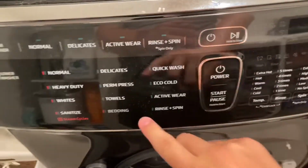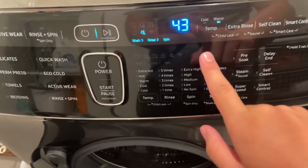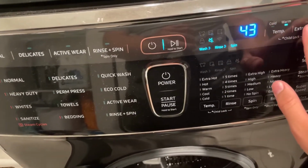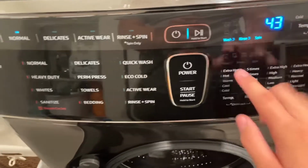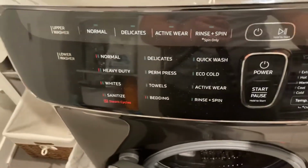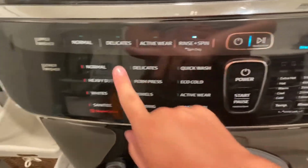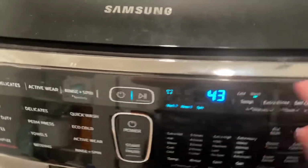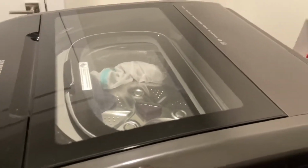So we're going to do power, normal. And you know what? I'll actually turn on the sound for you guys. So, I'll turn the sound on, normal, and start. It's doing warm water. We're not going to do an extra rinse on this.